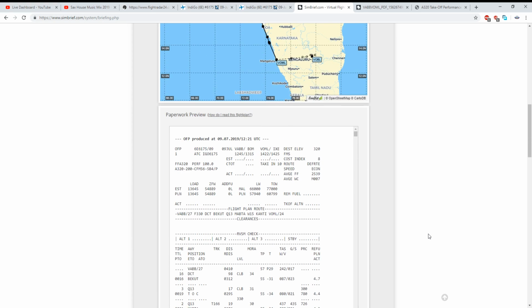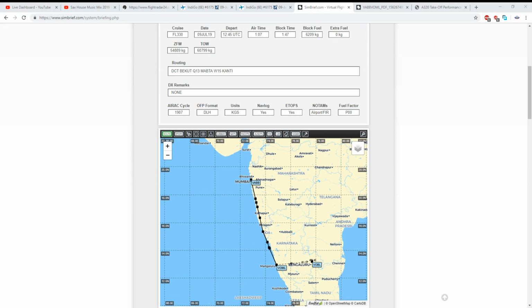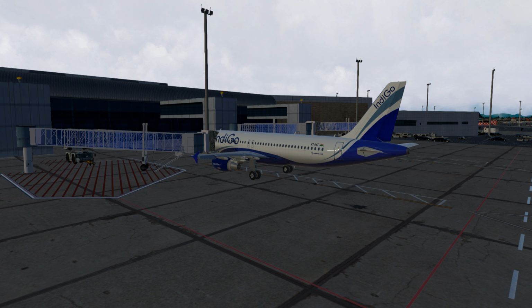So here is my flight plan. Now I have to jump directly inside the cockpit and do the flight preparations. So here we go. Let me download the flight plan once again in my AviTab, then it is easy to explain. I just copy and paste in my AviTab, and then it's very easy to explain whatever I usually do.